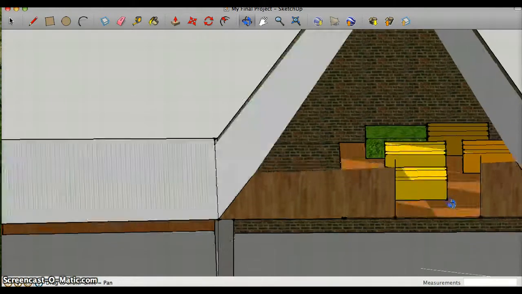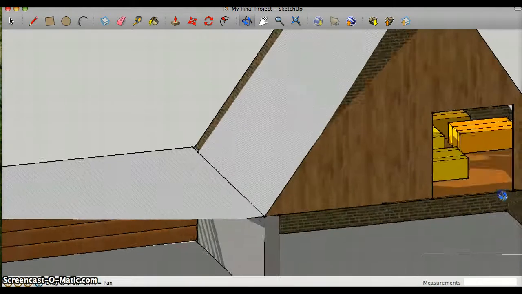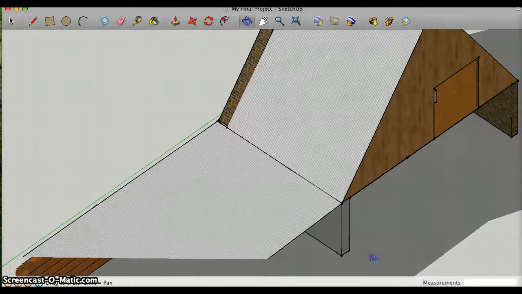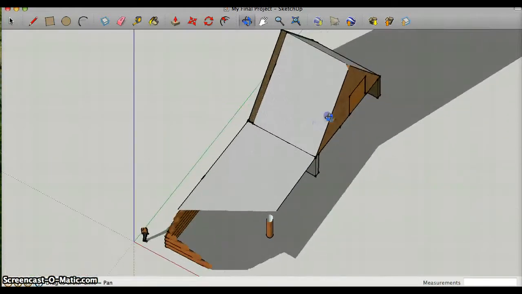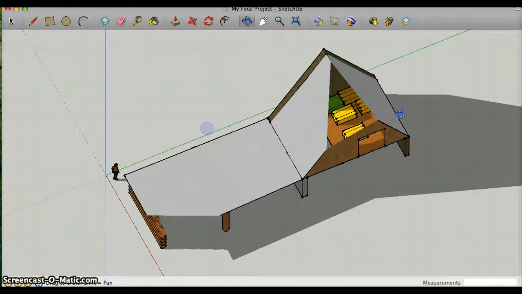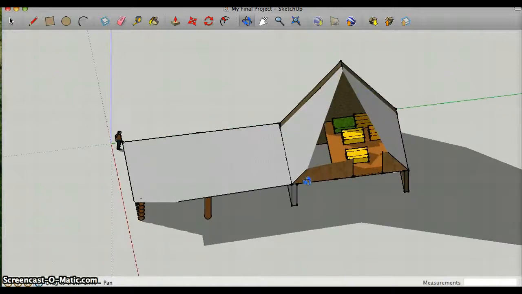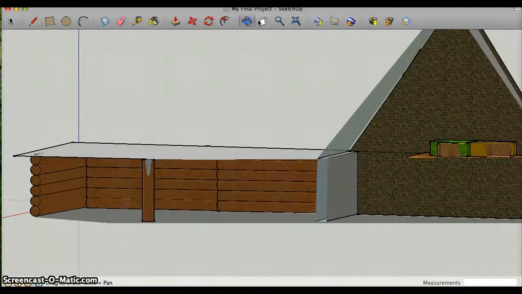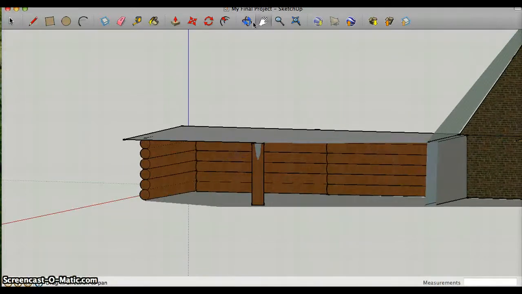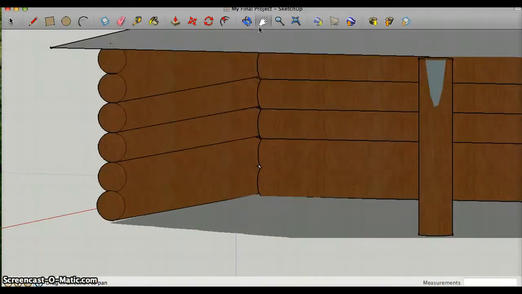Also, my hay bales are rectangular prisms, as you can see. I also have just regular rectangles for the roofing up on top. There are two rectangles, and also on the other side there's a rectangle. Also for my logs, I have created circles, and these circles created the cylinders that are seen as the logs right here and right here.